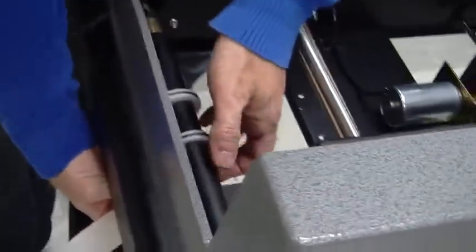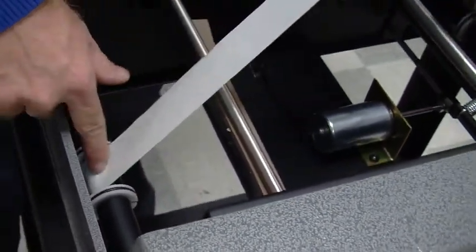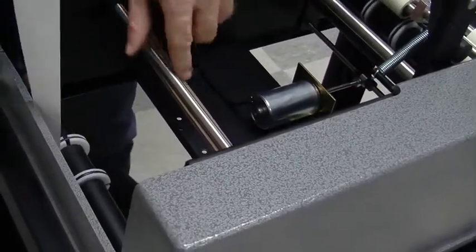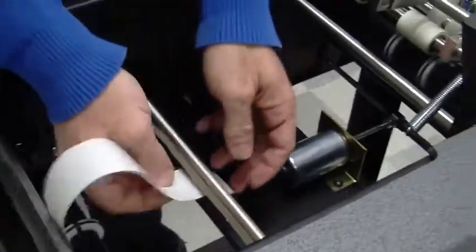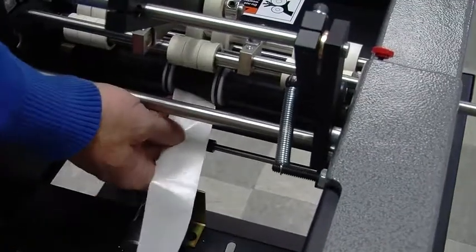And then we just go ahead and thread the machine. Wherever there's these white webbing guides, that's where you put the labels over. There's a guide in the manual too. A lot of people make the mistake of putting the labels over this supporting rod. It goes underneath, right above the solenoid.